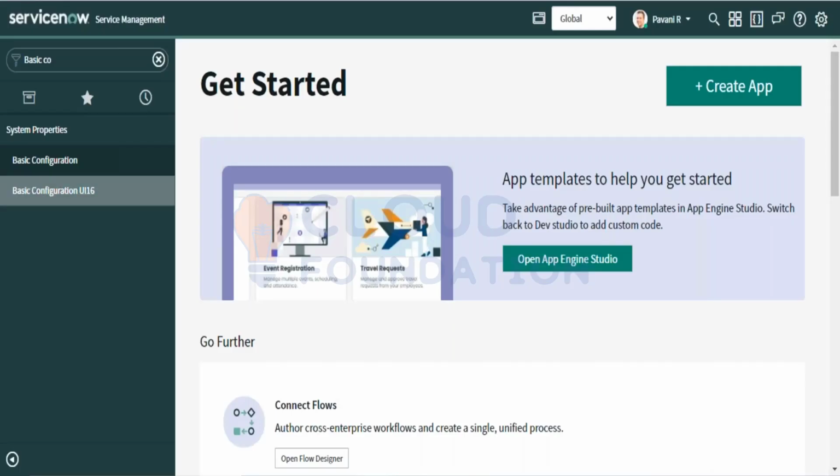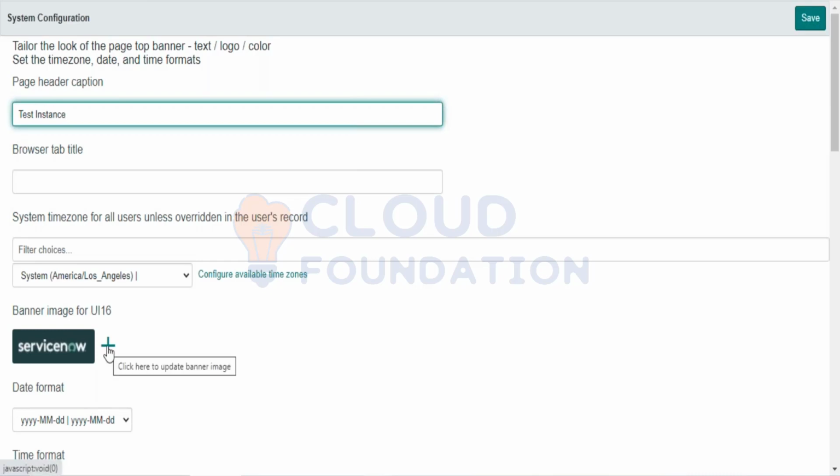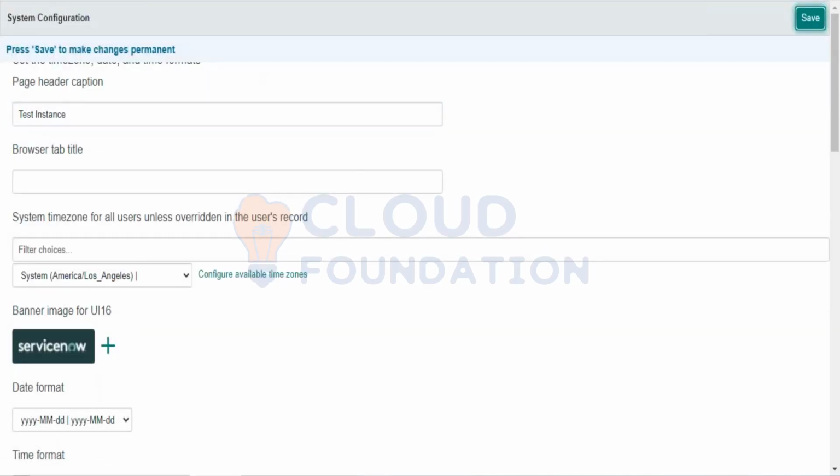For now, it is service management. Let me put it as test instance. If you want to add any image, you could add the image and save it, so that it becomes identifiable.